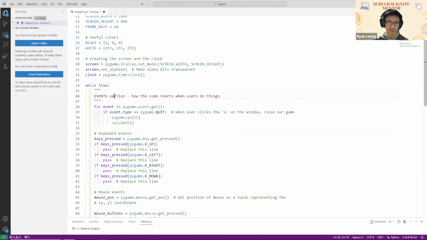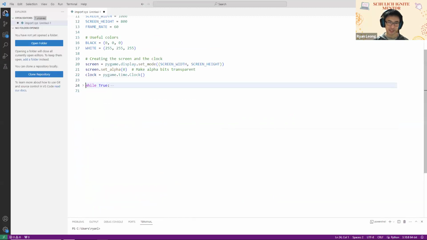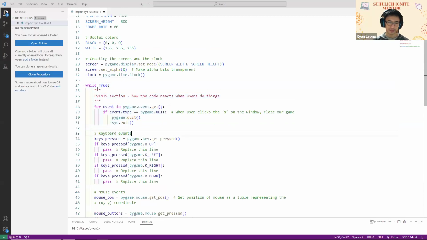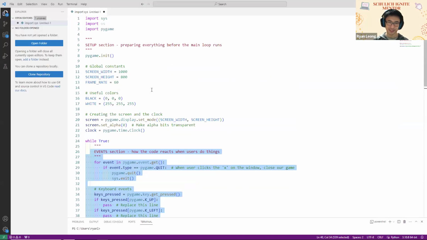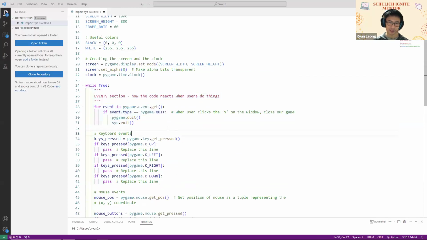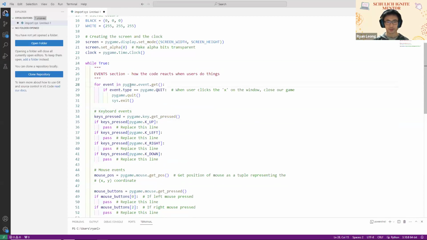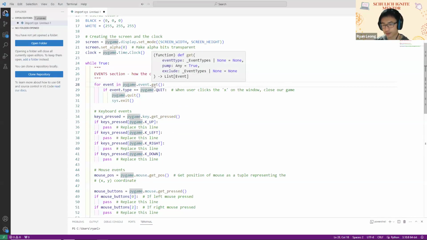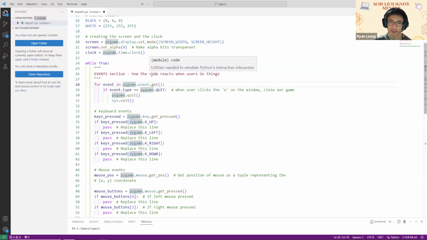Then you have the events section. You can think of this as the game loop. What the events section does is, for every event, and an event in Python is generally mouse movement, mouse press, or keyboard press.